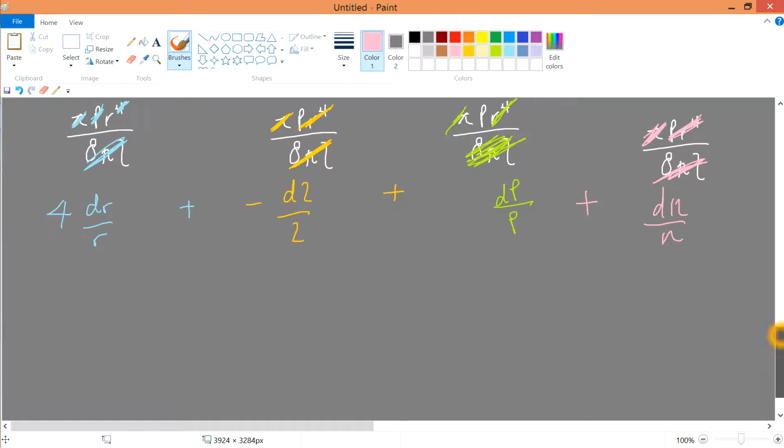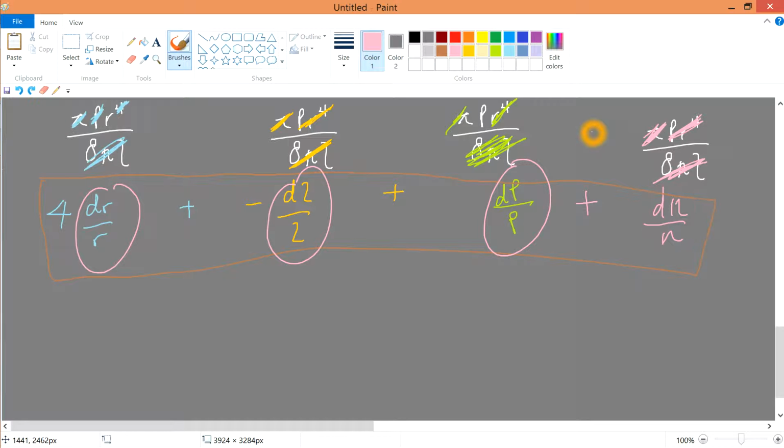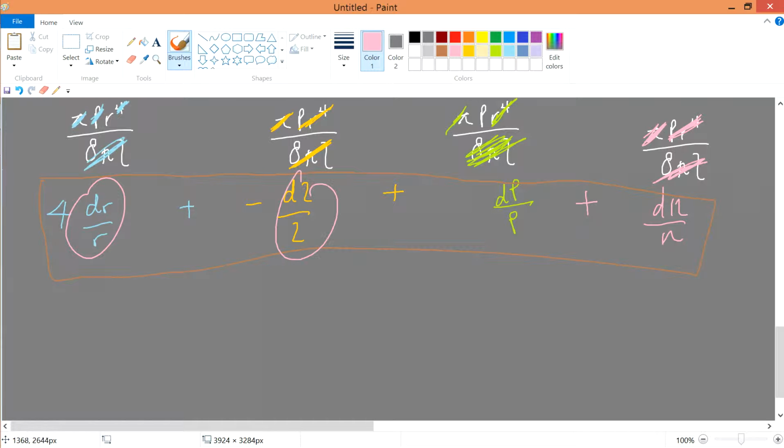Now, do you see a very familiar trend now? Or rather, something that is very nice, right? So in terms of dr over r, dr over l, maybe I should highlight better. dr over r, dr over l, dp over p, dn over n. If you have these things without any other forms, like maybe some n over here and some r over here, then you're wrong. If you see it very clean, all nice, then you're safe, you're on the right track. So what is this term dr over r, dr over l? What are they talking about?